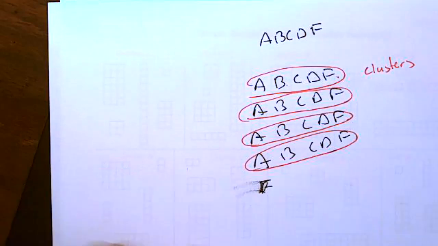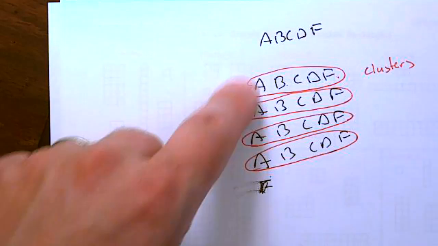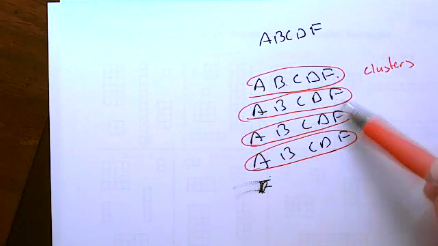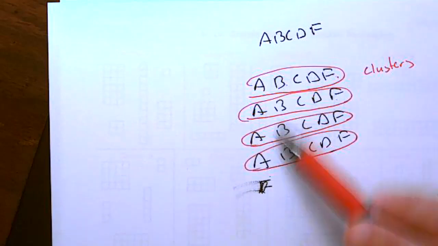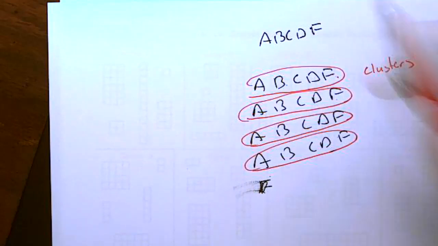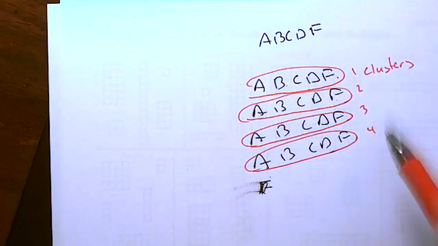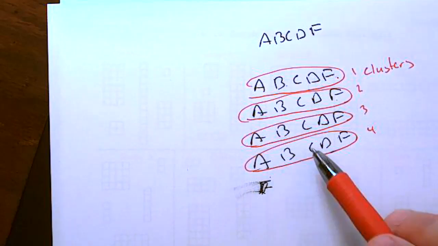I would randomly select one of the clusters. I have 4 clusters, and I randomly select one. I survey everything in it. That way, when I survey everything in it, I'm assured of having an A, a B, a C, a D, and an F, regardless of whether I chose cluster 1, 2, 3, or 4. I randomly select, and I'll get one of those and it represents everything.